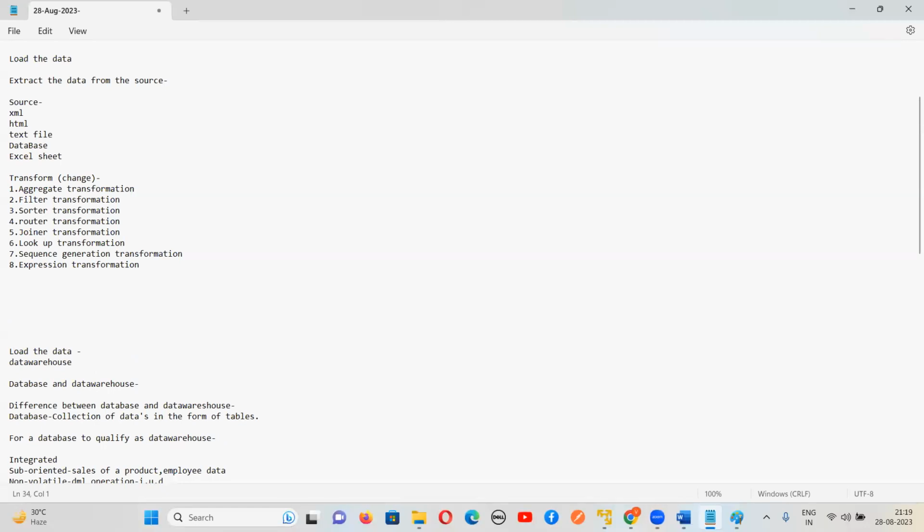All these transformations and their validation are the most challenging part in ETL testing. We have to understand what a transformation is as well as their validation. So I will teach you one complete development module in Informatica, as well as complete testing of these 8 transformations. That is the most challenging part in ETL testing. First, we'll extract the data, transform the data, load the data, and then do the ETL testing.